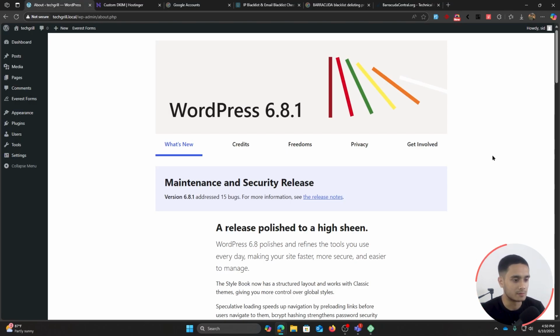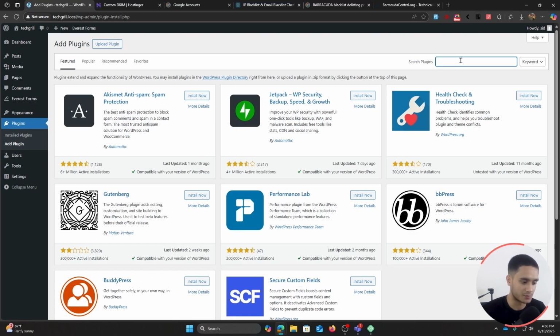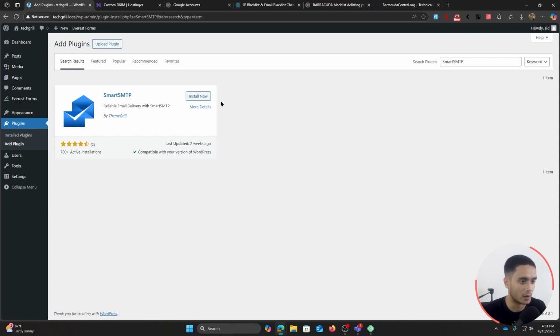So now to set up SMTP, don't worry, it's not gonna cost you money. If you've already bought a webmail service, then you're good to go. You just have to install a free plugin within your WordPress website. Click on Add Plugin from within your WordPress dashboard and simply search for SmartSMTP. Now this plugin is something I've been looking over myself, so just letting you know, you can install it. It's a really easy to use free plugin. There's a lot of other SMTP plugins as well, but yeah, I recommend you use this one. Doesn't matter which one you use, the process is going to be very similar. It's just about a few features here and there. That's all really. So let's go ahead and let's activate this plugin.